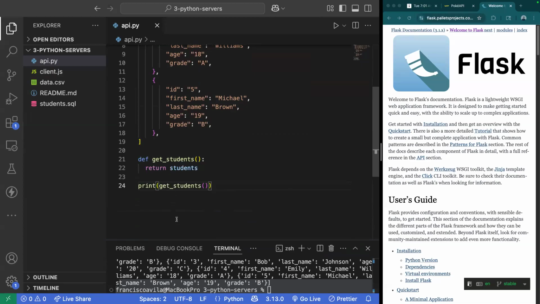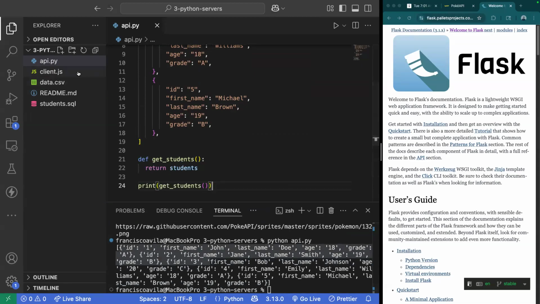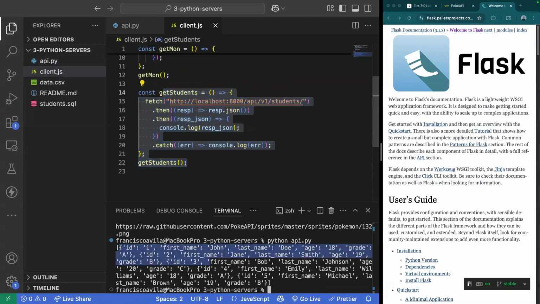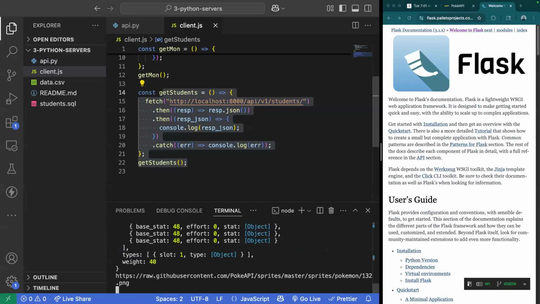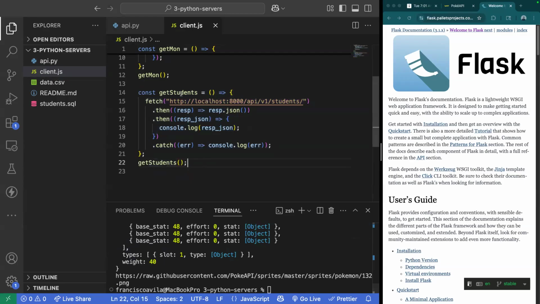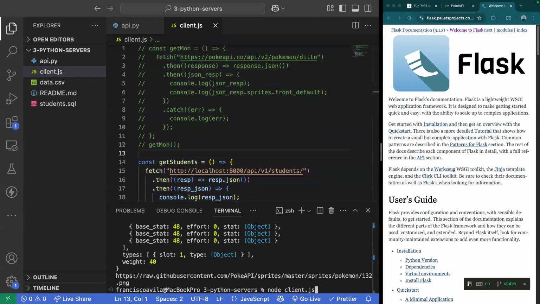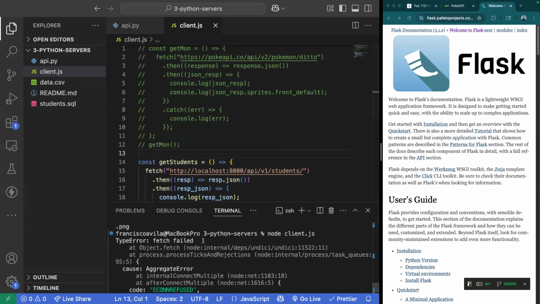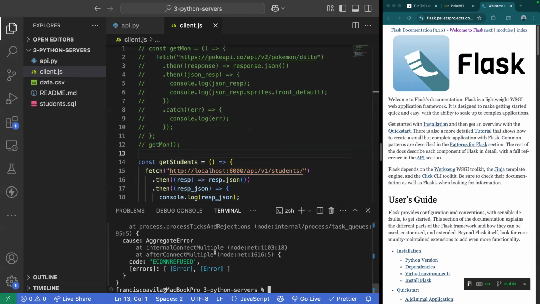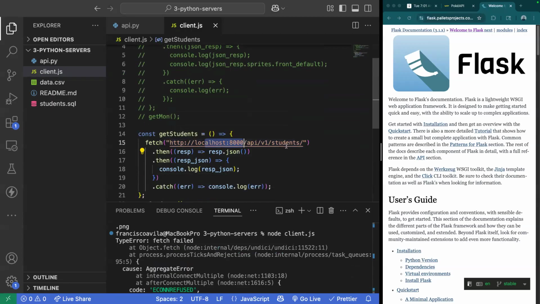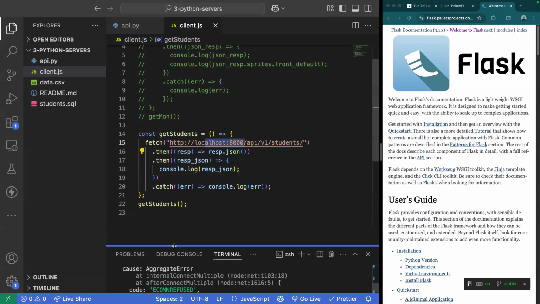Now, I'm the majority of the way there, with the exception that if I go into my client and I try to send a request from my client, I'm going to receive an error. And let me go ahead and comment this out here. Right? I get an error telling me, hey, there's nothing going on there. I can't find something to connect with. Because right now, there's no such thing as localhost port 8000. Well, localhost port 8000 exists. There's just nothing running on it. There's nothing for me to communicate with.